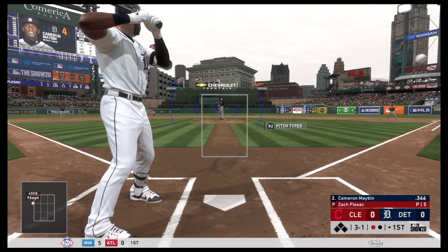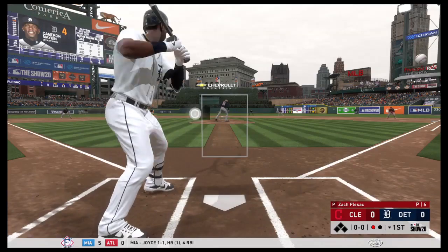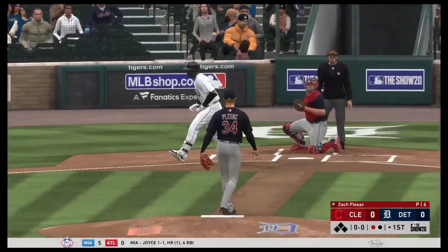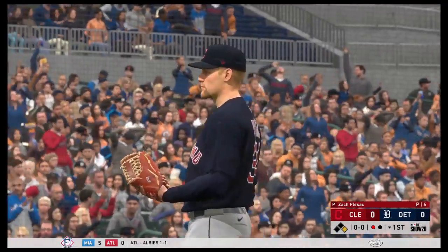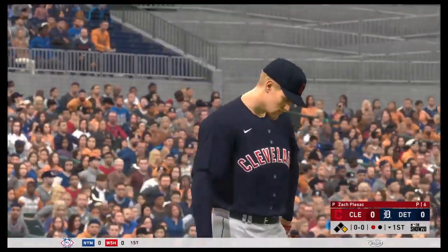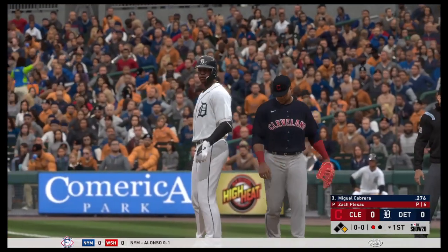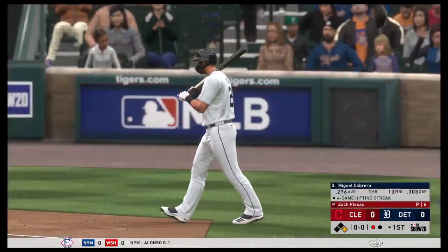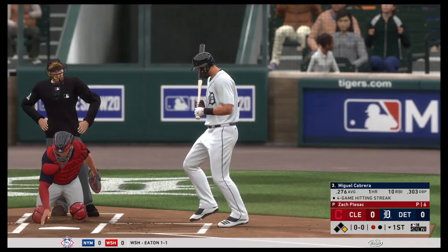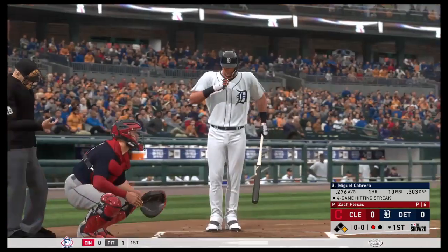One out, nobody on. And he missed with that one. It's ball 4. A 1-out walk here in the home first. Man, the pitcher's wondering how he didn't get that call. Busted him inside on a 3-1 count, and the ump thought it was just a tad off the plate. Tough to get the benefit of the doubt from the umpire when you fall behind in a count like that, though. And that'll bring up the veteran Miguel Cabrera.